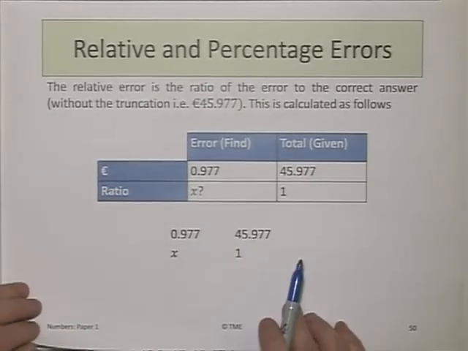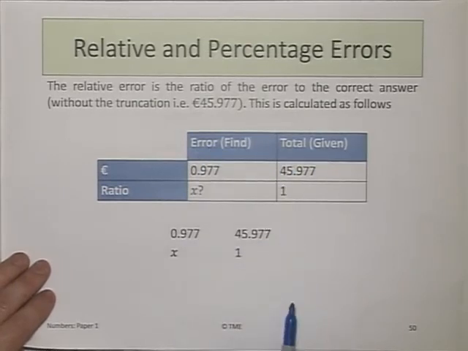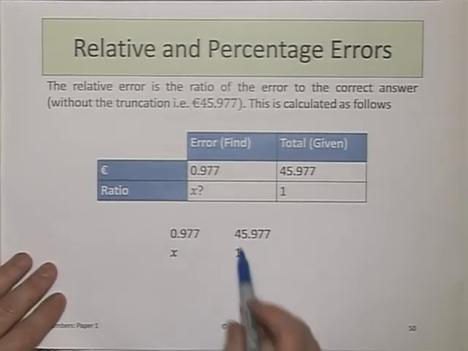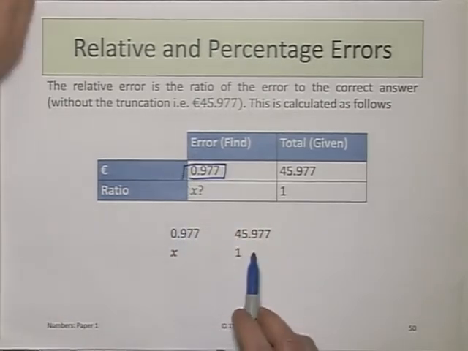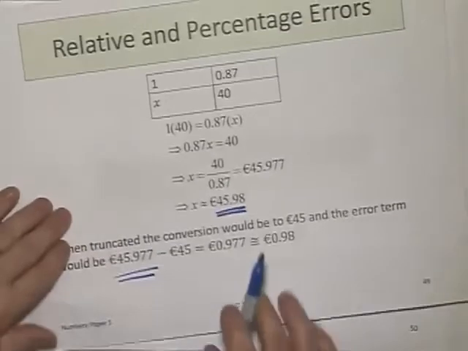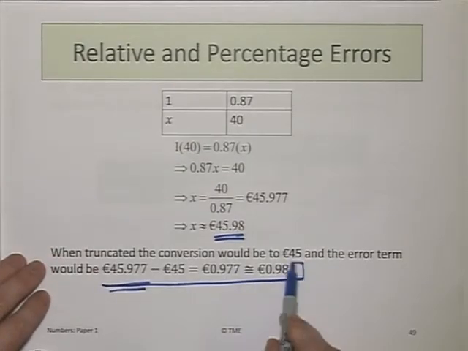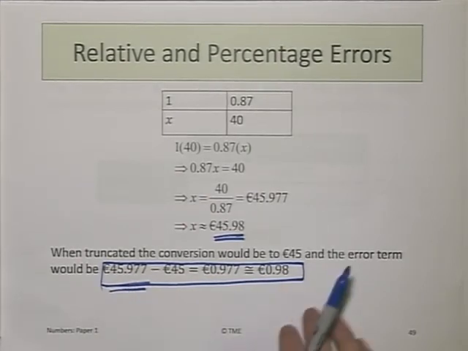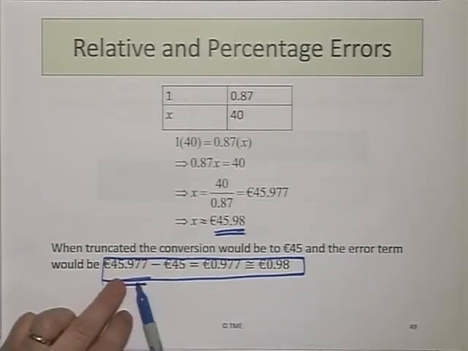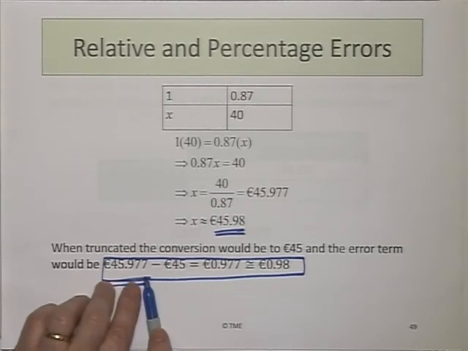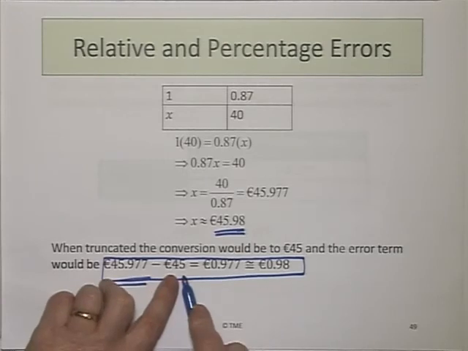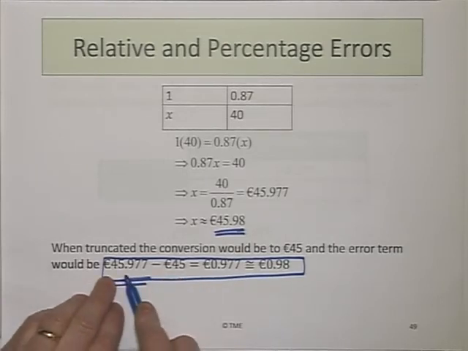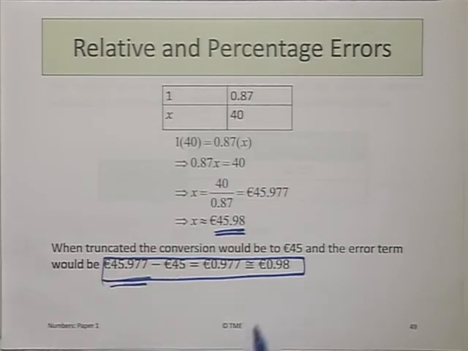So what's the error then? Let's imagine that they only gave it to us in much bigger units like that. 0.977 is our error. How might that appear? Well, 45.977 is the amount of money we need, but they decide to round it down to the nearest euro. Very kind of them to do that, okay? This wouldn't happen, they'd round it up, wouldn't they? But let's imagine we're rounding down. Let's say instead of requiring 45.977, because their commissions are so high, they say, look, just give us the 45. So instead of looking for 45.977, they give us 45.